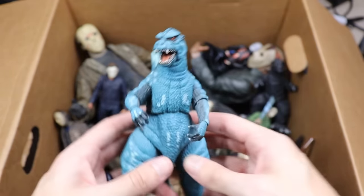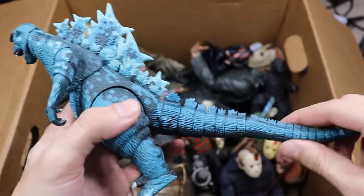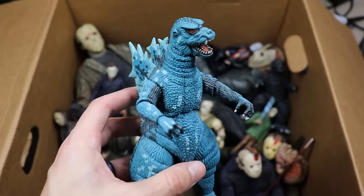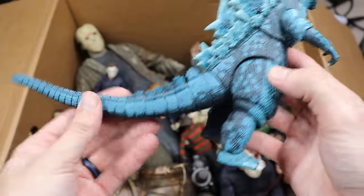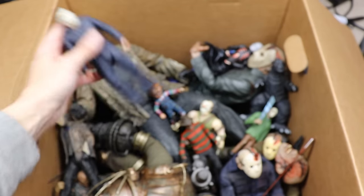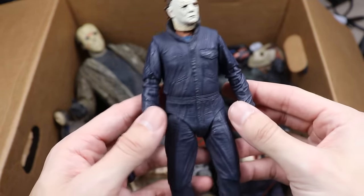Next up we have the NES version of Godzilla. We don't usually feature Godzilla in these videos but I wanted to add it this year. We do have quite a few Godzilla figures, but I'm not big on these because of the scale — they're clearly not in scale. It still has a really good color though — a tealish bluish seafoam color. I'm just not a Godzilla guy.